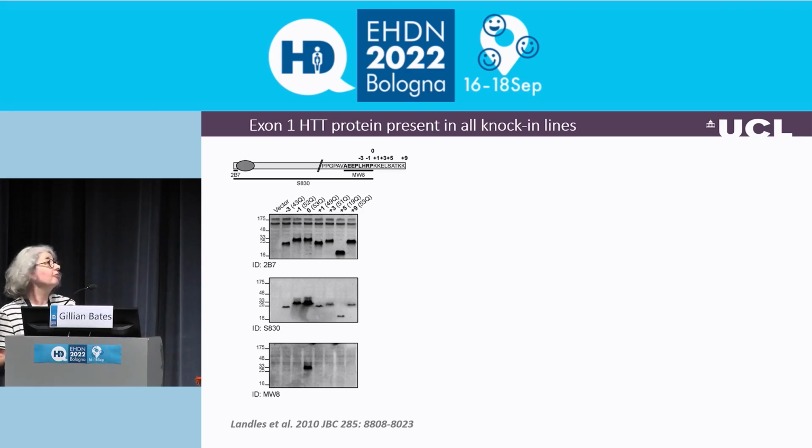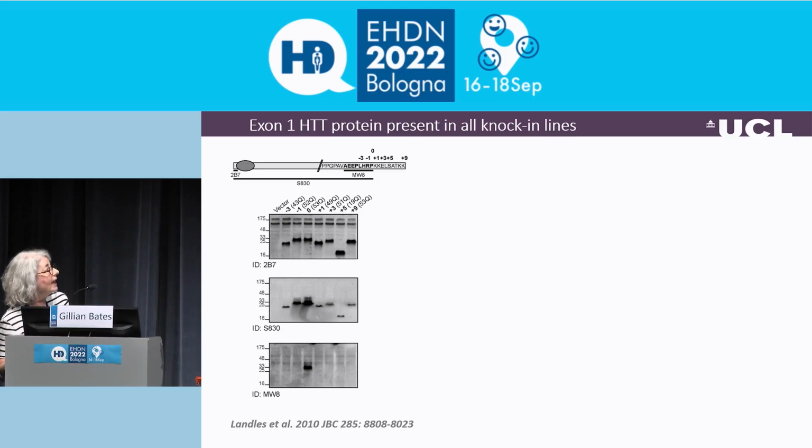Now, we have a very important resource for working with this, and that's an antibody called MW8. It binds to the very end sequence of exon 1. Here you can see that proline residue. This is the end of exon 1 protein. And Christian showed a few years ago that this only binds to this sequence when that proline residue is at the end and it's exposed.